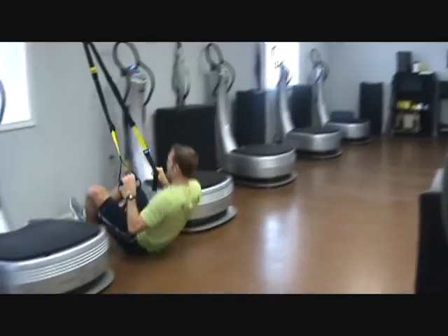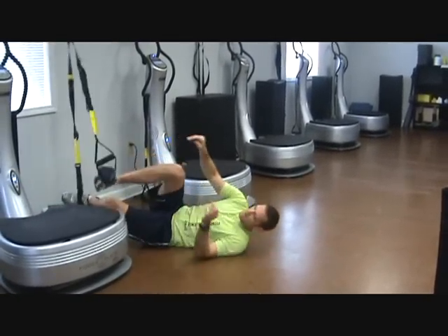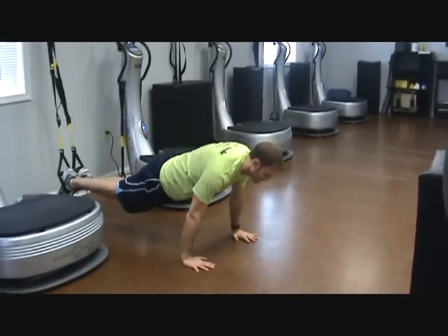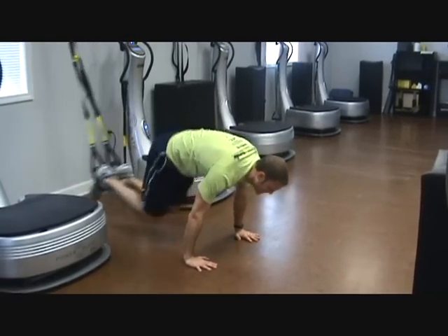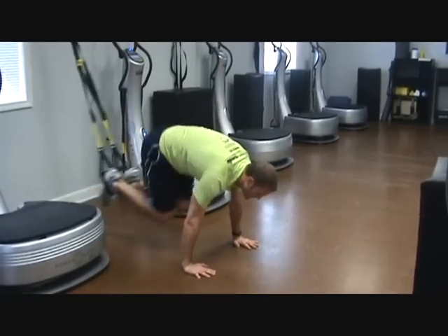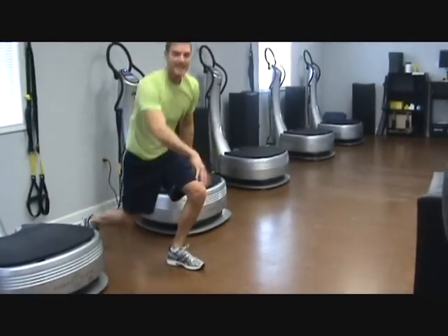From there, you're going to sit right down, put your feet in the straps, turn over, and get away from the wall. Do a push-up, and then you're going to do a knee tuck — bring your knees to your chest. Do 10 of these. Then start over: doing the chest press again, then the low row, then the knee tucks for 90 total reps — so 30, 30, 30.